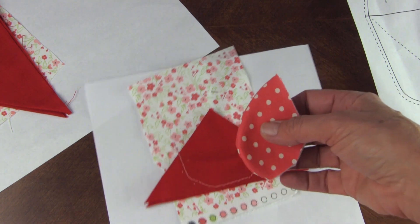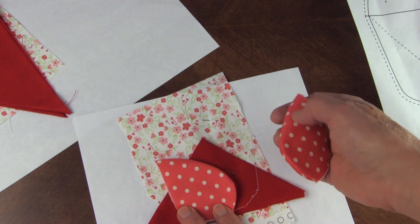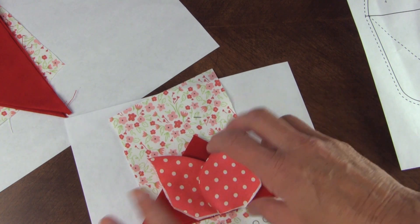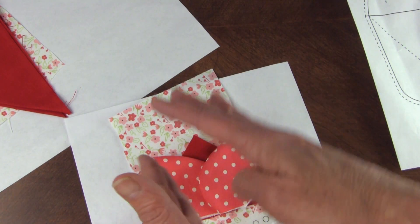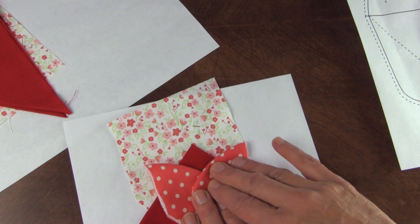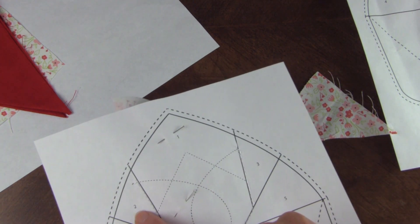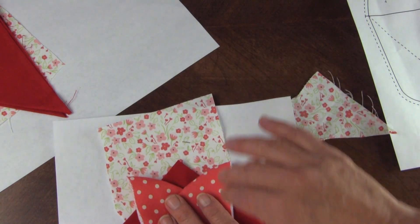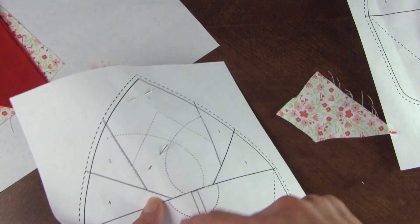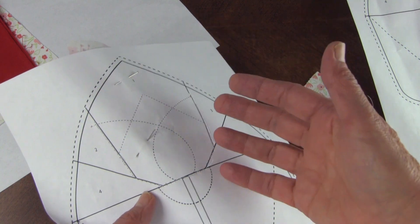We've got our pre-made pieces and we're going to put the open edges a quarter of an inch past that basting. I always put the same one down first so that when they're all put together you'll get a whole different design going on. Pin that to secure it, then foundation piece two and three, clip the extra out of the seam, and then foundation piece four and five, clip the extra of the seam.